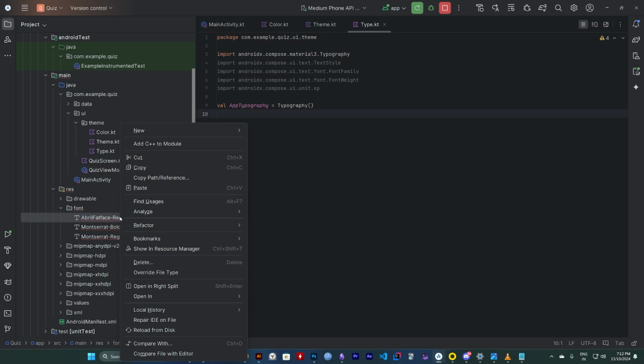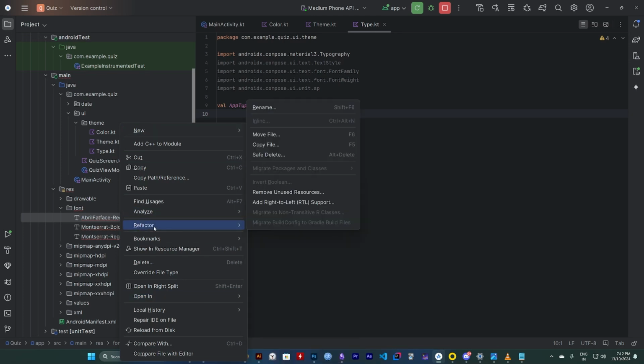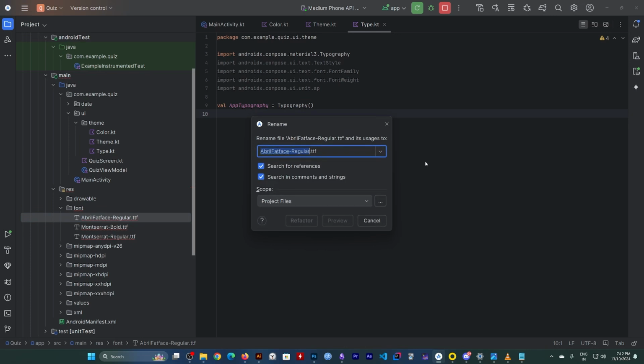I'm trying to find the rename option. It's probably in refactor, rename. Yeah. So first make the A lowercase and make everything lowercase, and get rid of the hyphen and use underscore.